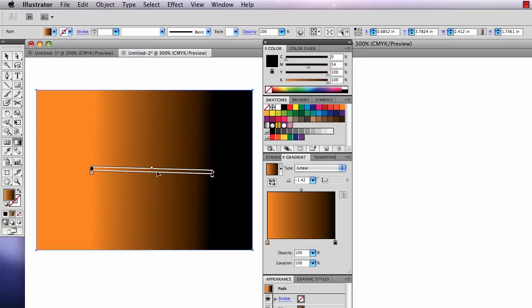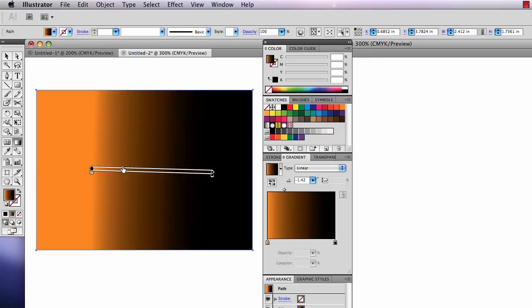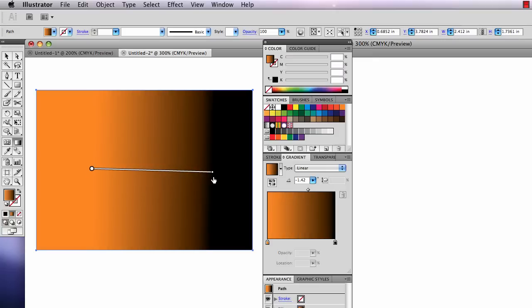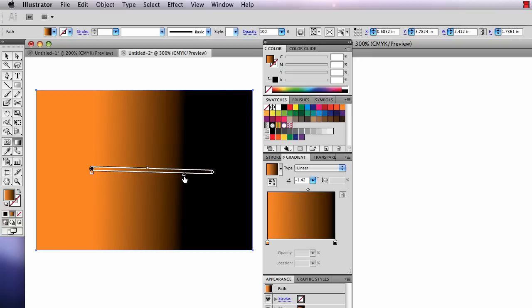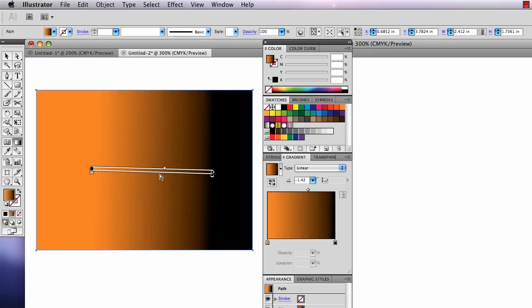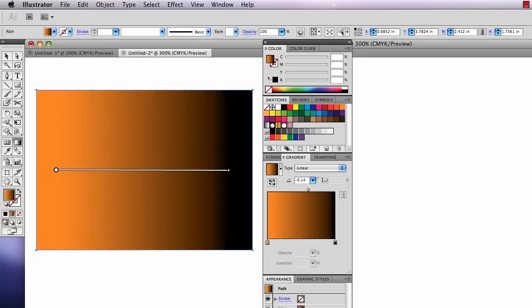It is interesting though, because you can adjust the midtone on here. If I had more colors, I could drag those color stops around on this bar here. So give it a try if you want to, but you can also just ignore it and drag the gradient tool like this to make your gradient do what you want it to do.